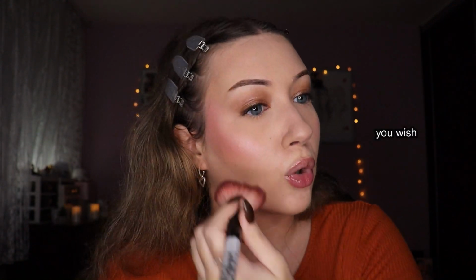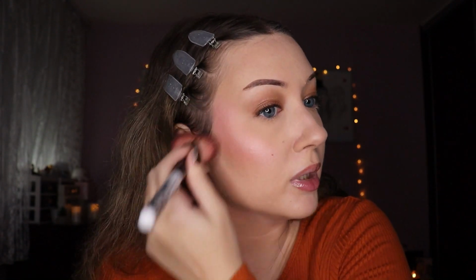So even if you don't normally mess with a shimmery blush, I would recommend for this type of look trying it. Also, applying a little bit of it sort of everywhere around the face for this type of look is sort of the move. So now I want to set my face, and I'm using the All The Way setting spray by Trixie Cosmetics. Bathing in setting spray is honestly my occupation a little bit.